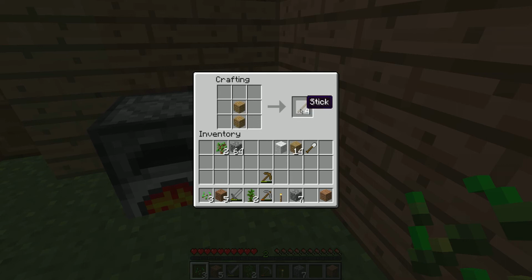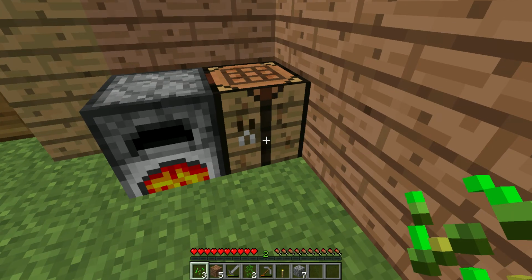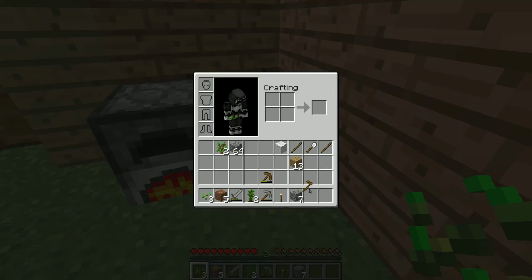We're going to get right into farming now. We need sticks because we need to make a hoe. Don't laugh. Alright, there we go. Come on. Okay. We are going to do some farming.